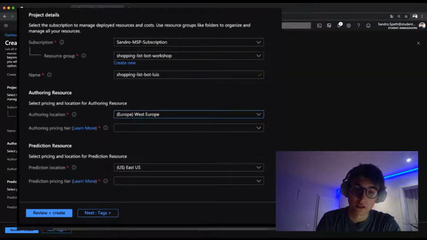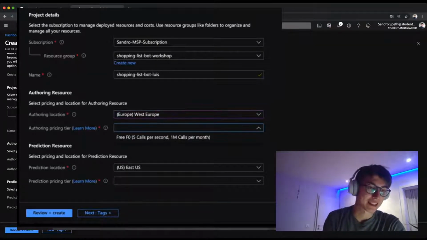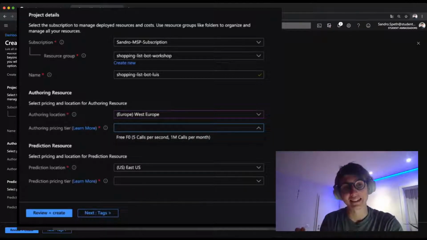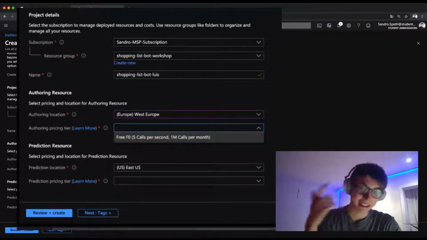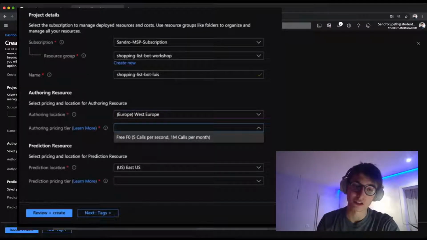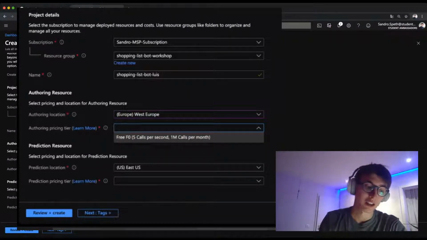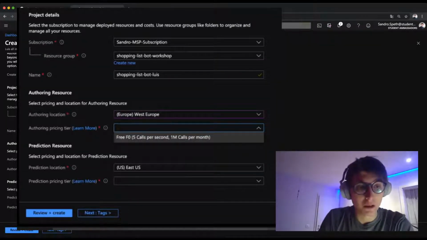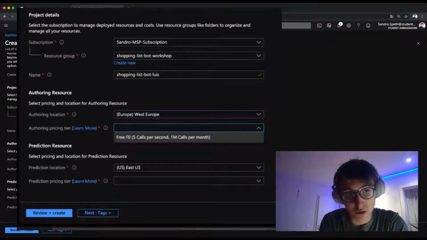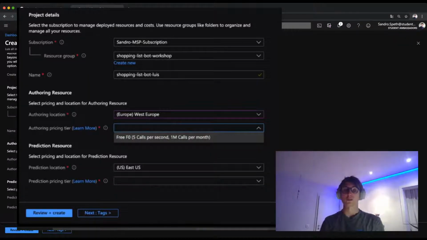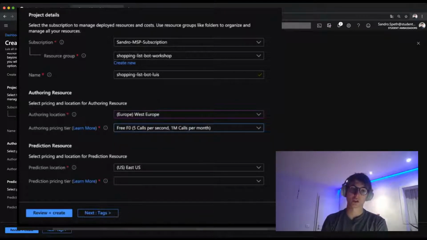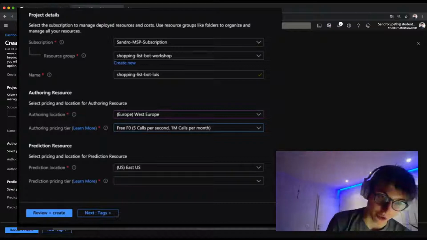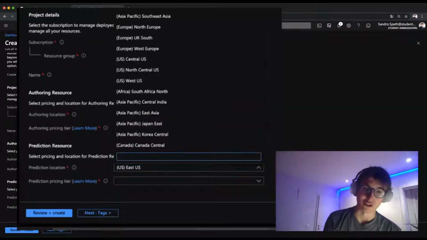The internet seems fast, but it still is limited by physics, so things still need to travel around the globe, and there's still lots of layers in between. But let's get back to the resource group, and we will simply select the free option. So as Sandro mentioned, you need the subscription, but you don't need to pay if you don't want to, for some resources and for some limitations, of course.